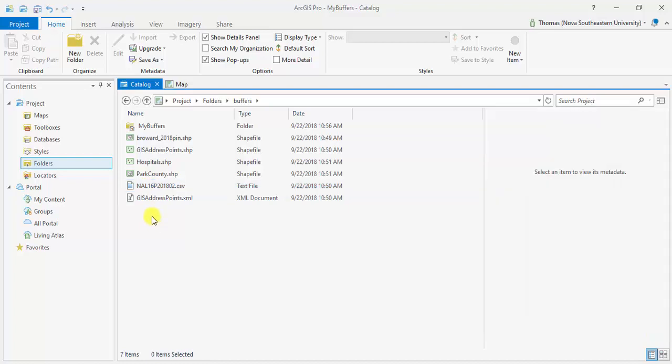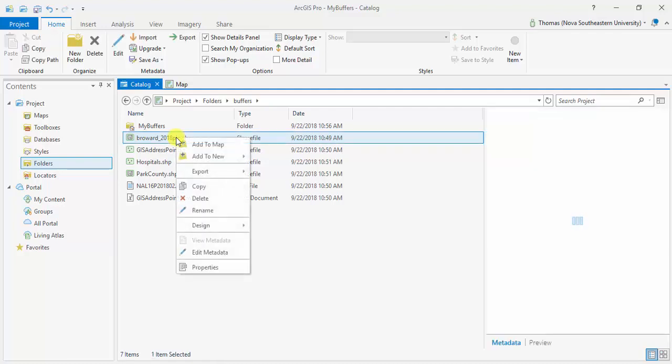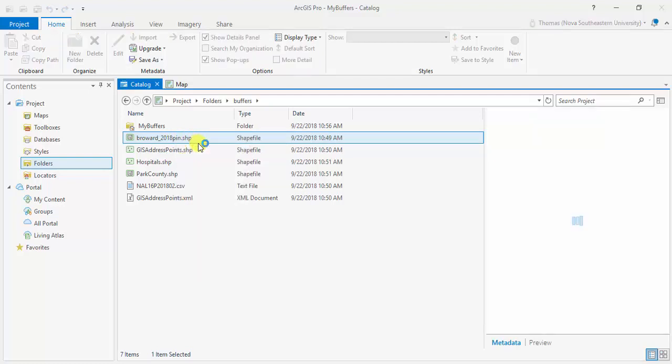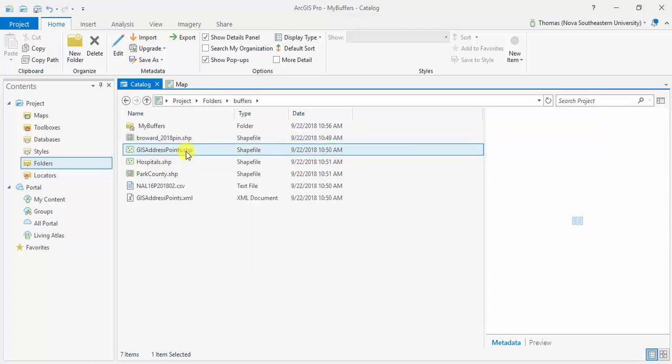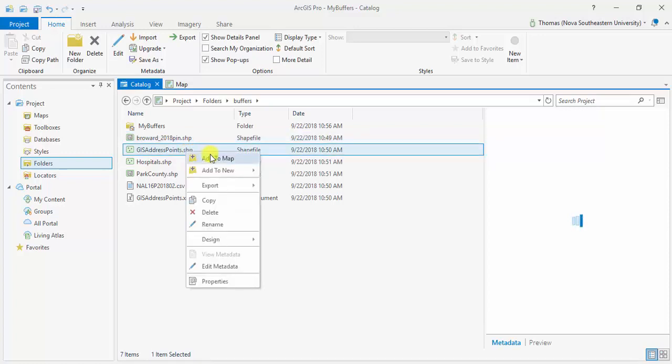What I want you to do right now is just to show you how big all that stuff is. I right click on the Broward data, Broward 2018, and say add to map. I also right click on the GIS address points and say add to map.